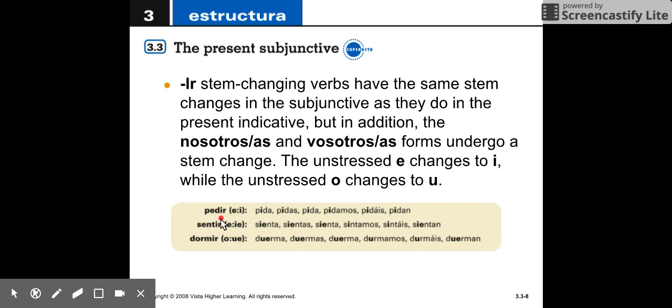If a stem changing verb ends in an IR, okay, we stem change. So pedir is an E to I verb. So the yo form is pido. You drop the O, it's an IR verb, you add an A, pida. Okay? So it's pida, pidas, pida, pidamos, pidáis, pidan. You'll notice nosotros and vosotros have an E to I stem change.